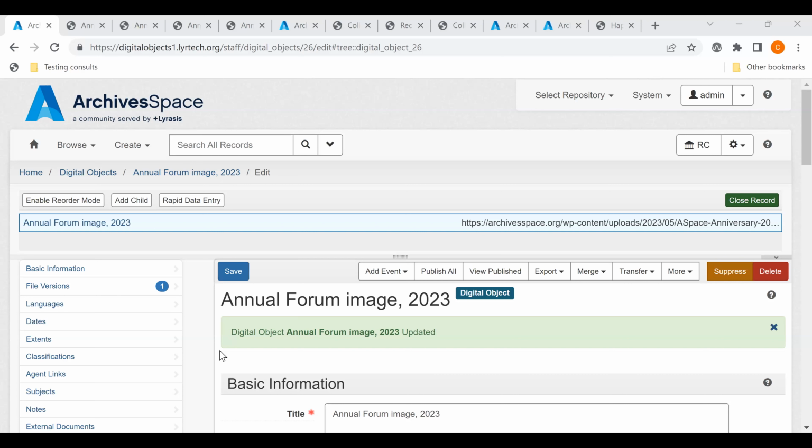So the Make Representative button, if you've been in ArchivesSpace for a while, you know that button has been in ArchivesSpace for a long time. It actually dates back to when the public interface, what we still kind of call the new public interface, but definitely isn't new anymore, the interface that was revamped and re-released in 2018. The Make Representative button was introduced as part of that work, but was not finished.